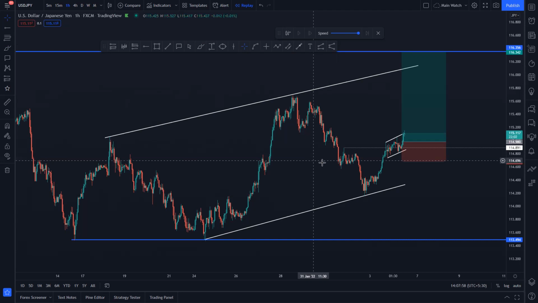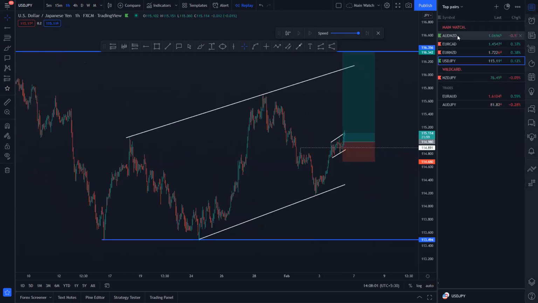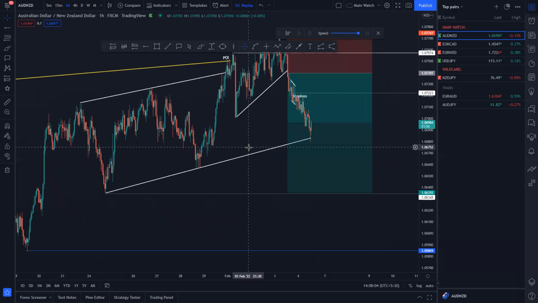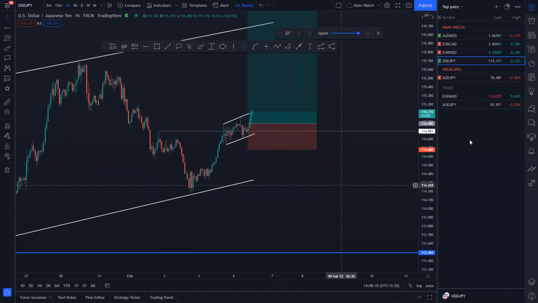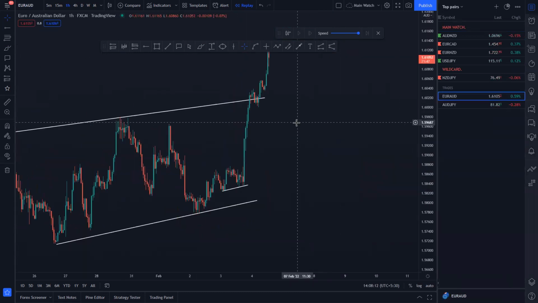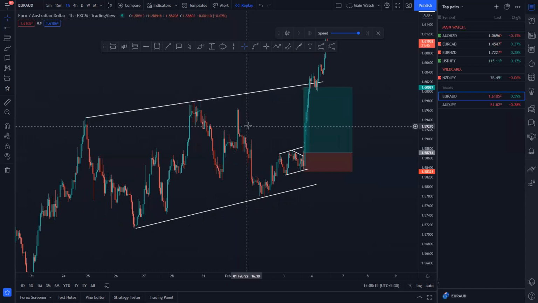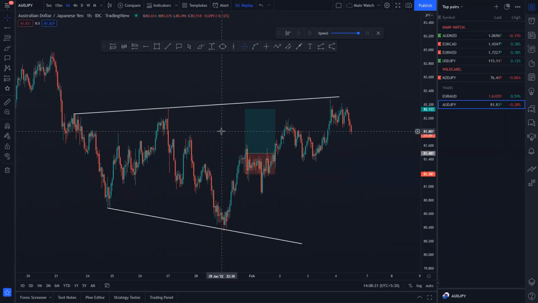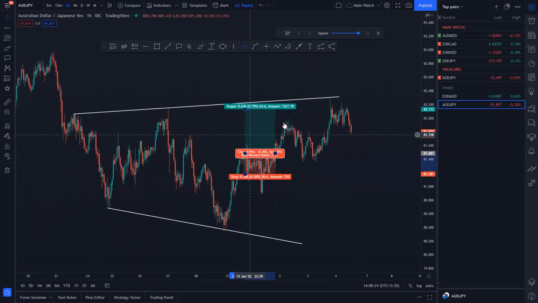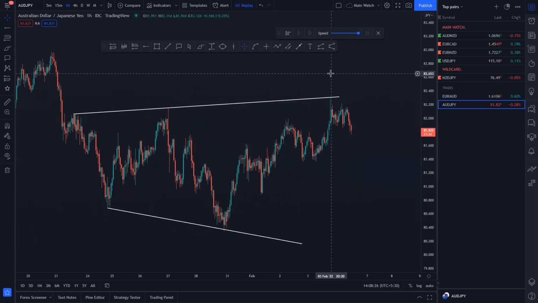Okay, so these were the 4 trades, guys. I hope you have learned from these 4 trades. AUD NZD is still running with 0.50% logged. USD JPY is moving very nicely. You can see it is also in profit. Euro CAD was one of the best trades I had this month, and it was closed around 3.50%. And the first trade was a stop loss. So completely very good trades. A very good month is going on. The first week was also very good for the trades, and I believe that this entire month the market is going to be good. Okay, so these are the 4 pairs I had to discuss with you, and this is all about the trade recaps. And I hope you have learned things.